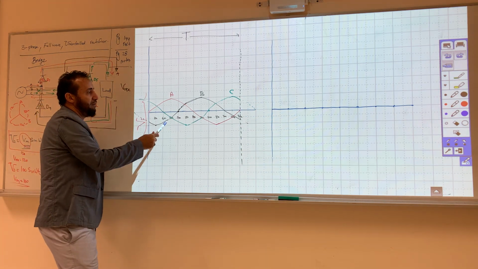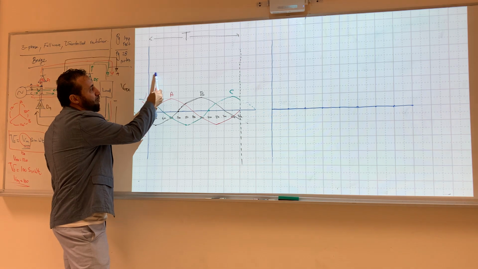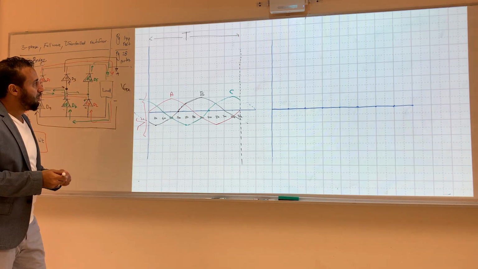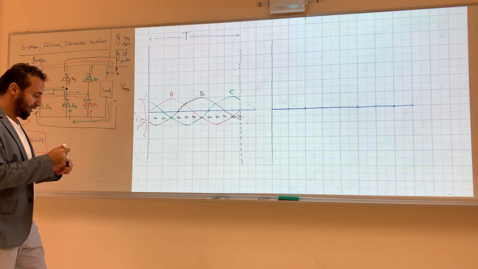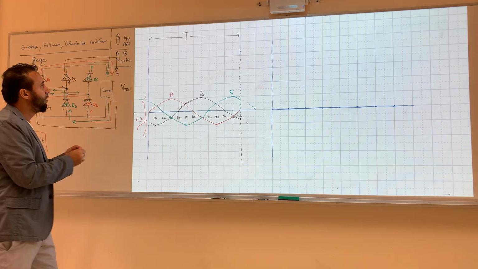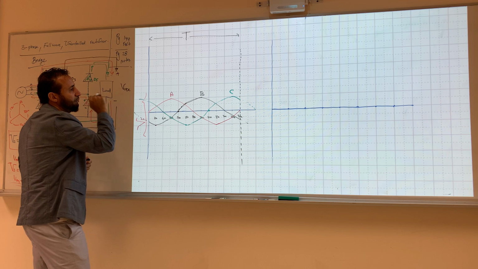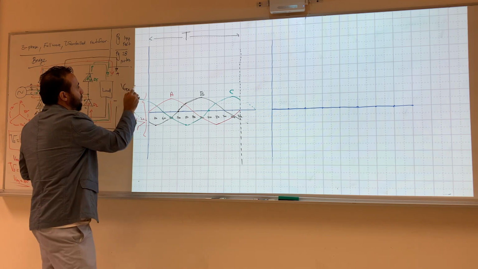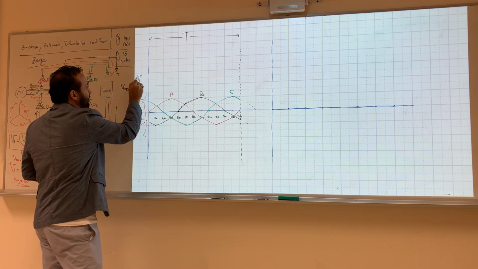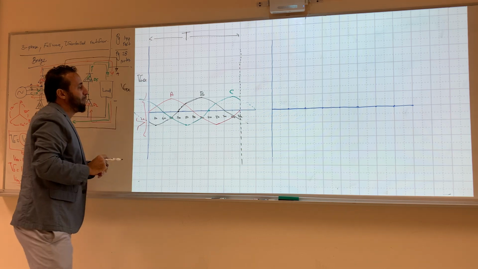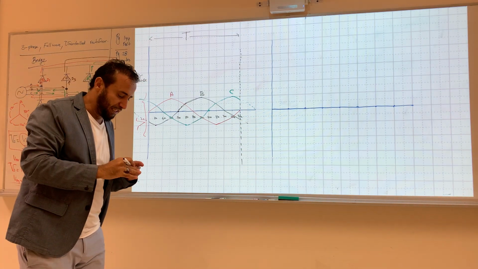Now, if I use 6 diodes, my output will be here. So my V out DC, I'm going to use the black. My V out DC will be around right here, guys. Okay. It will be right here approximately. Okay, V out DC. But how to draw it? Let me show you a technique, guys.